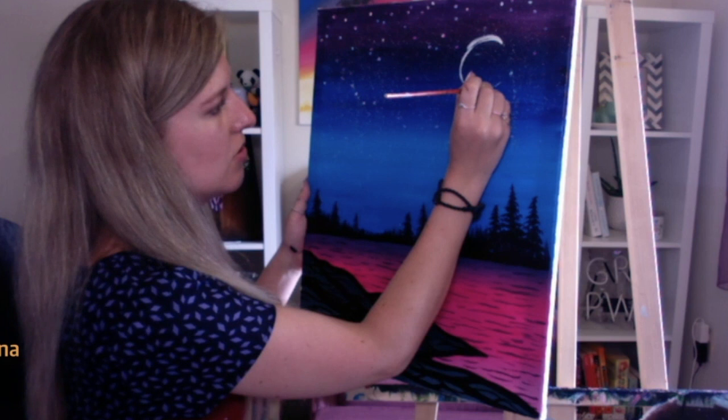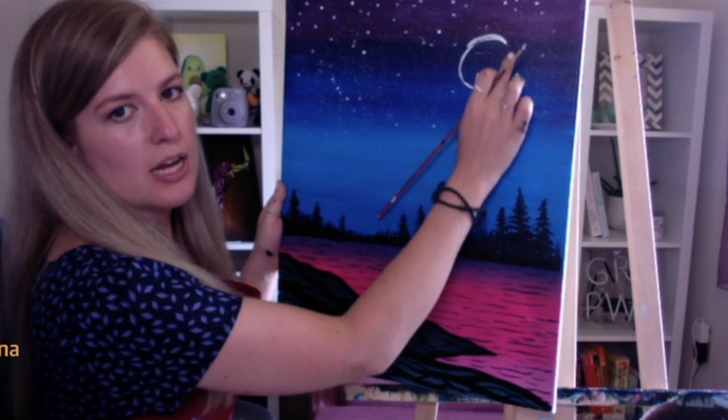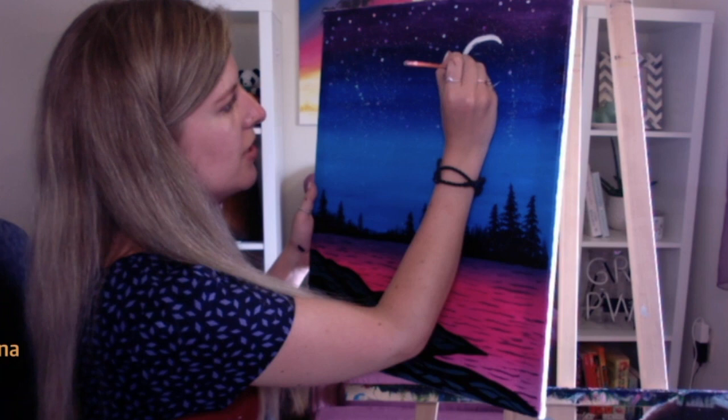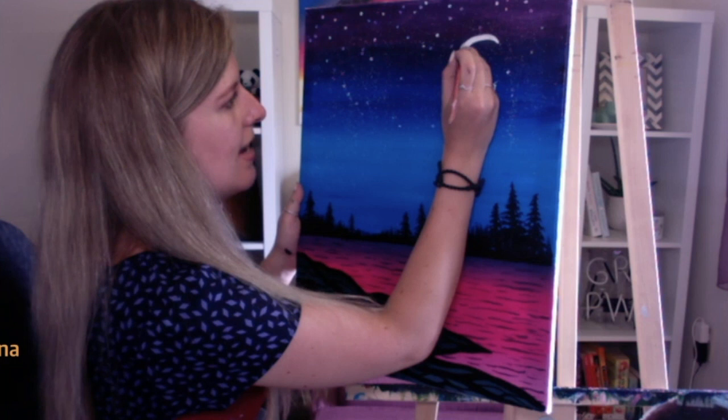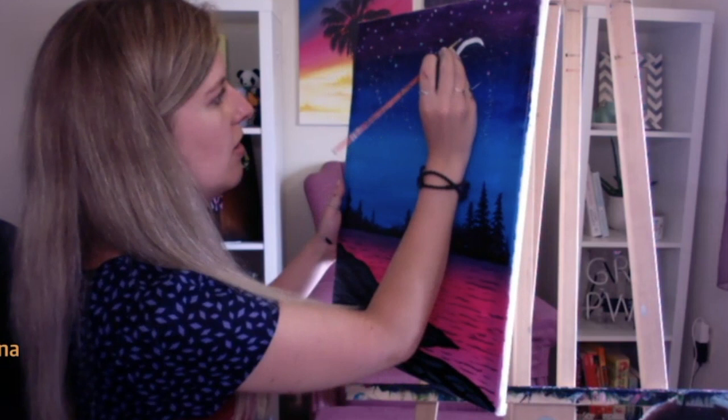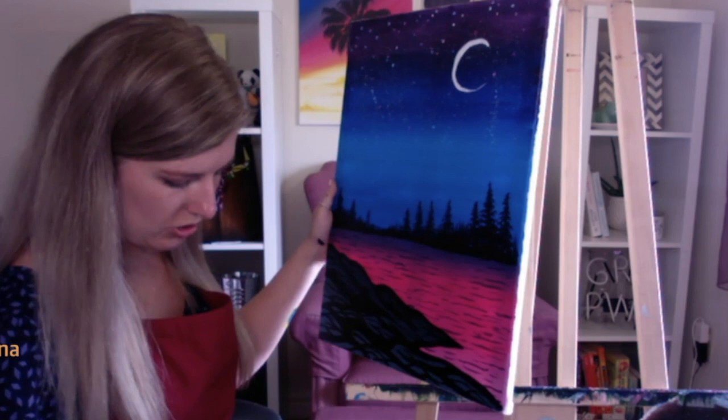You can see it's as if I'm creating a circle, right? I'm leaving this part empty, and I'm creating a nice round circle all the way around. And then for the crescent moon shape, I'm using extra white paint kind of in the middle area. So that left-hand edge of the moon, I'm kind of widening out as I go. And then trying my best to keep the tips just nice and thin, right? We want to keep them just nice and pointy and thin. I'm going to try and twist this so I can get a nice close-up view here. And hopefully I'll show you a little bit of a better crescent.